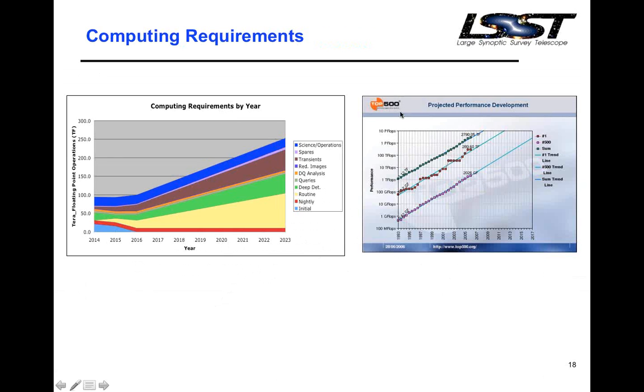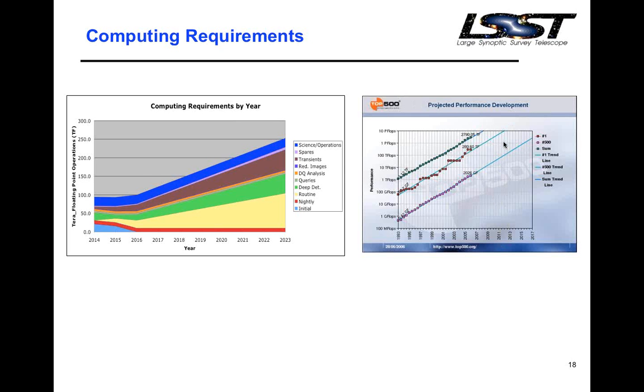On the right, some of you may be familiar with these Top 500 charts, where the top line is the fastest computer in the world, and the bottom is the 500th, and the middle one is the 250th. And so you're seeing Moore's Law here. When LSST comes online, we'll be roughly there. So we'll still be an impressive computer center, but nowhere near pushing the requirements of the fastest facilities.